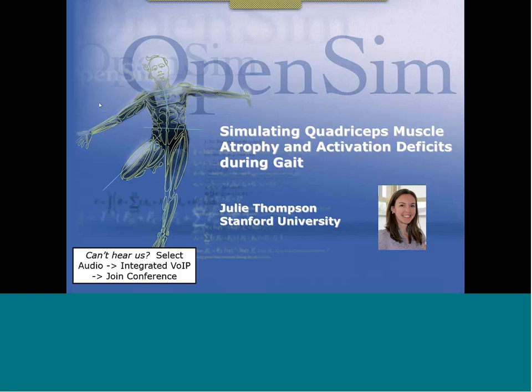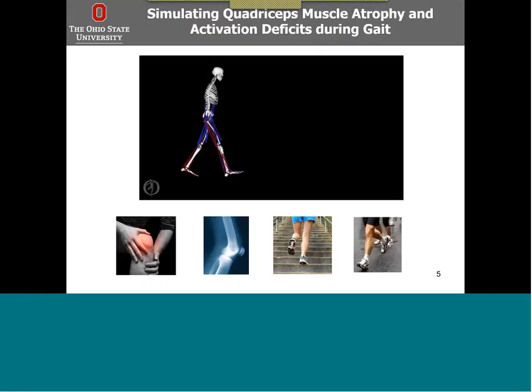All right, thank you very much for the introduction, Jen, and thanks to all of you who are listening today. My work is motivated by the fact that persons with knee osteoarthritis experience significant quadriceps weakness, and this weakness is strongly correlated with difficulty performing everyday activities such as walking. So if we can determine how muscle function is influenced by weakness in the quadriceps and how other muscles might compensate for this weakness, then these results may help to inform and guide rehabilitation in the future that could slow disease progression.